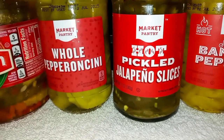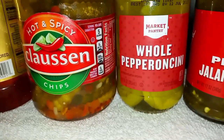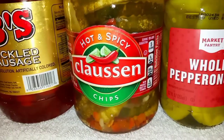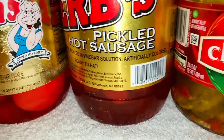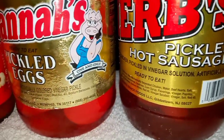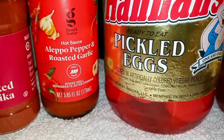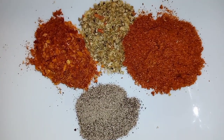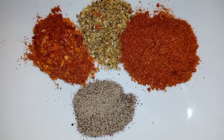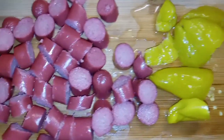These are the ingredients: banana peppers, jalapenos, pepperoncinis, pickles, pickled sausage, pickled eggs, a hot sauce of your choice, smoked paprika. I also have my seasoning blend here that I'm going to add to the Florida spicy bowl. Chop everything up to your liking.